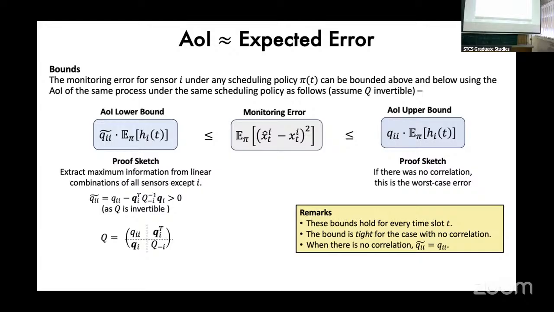As long as Q is nice and invertible, you can compute this and it will be non-zero, so the lower bound is a non-trivial lower bound. And then this also scales as a function of age of information. So the upper bound is tight if there is no correlation. The lower bound is not tight because we are assuming this very optimistic benefit of correlation where you're saying that you can observe every other source except yourself and account for its advantage through the Kalman filter.